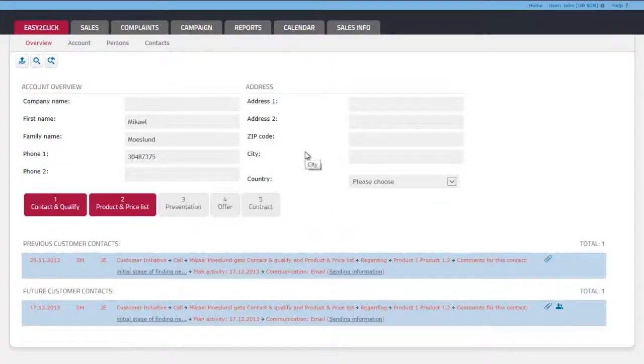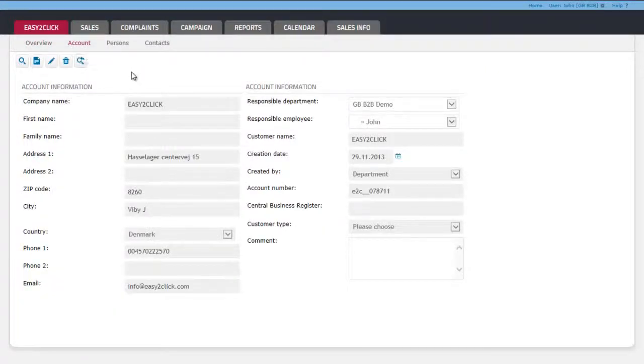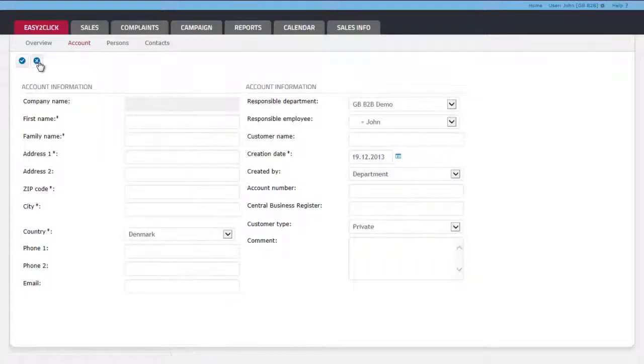I will now show you how to easily create a customer and add a contact person for the customer. You click on the New icon. To create the customer, all fields with an asterisk should be filled in. In this example, we have chosen these fields to be mandatory. In addition to the entered customer data, you can also see that the system indicates who is the seller responsible for the customer. In this case, it is John.